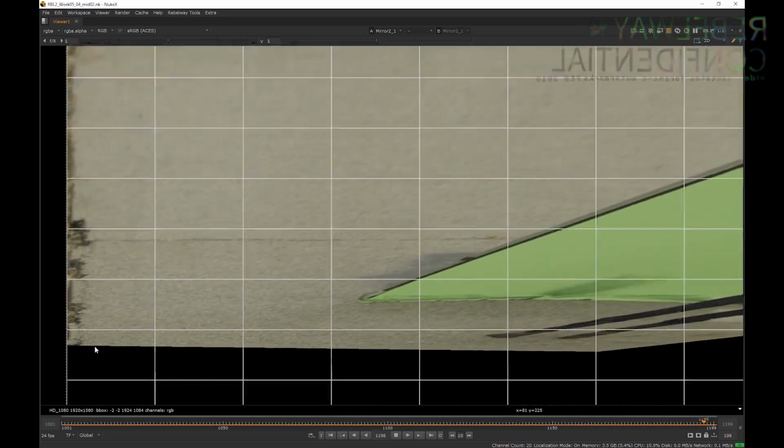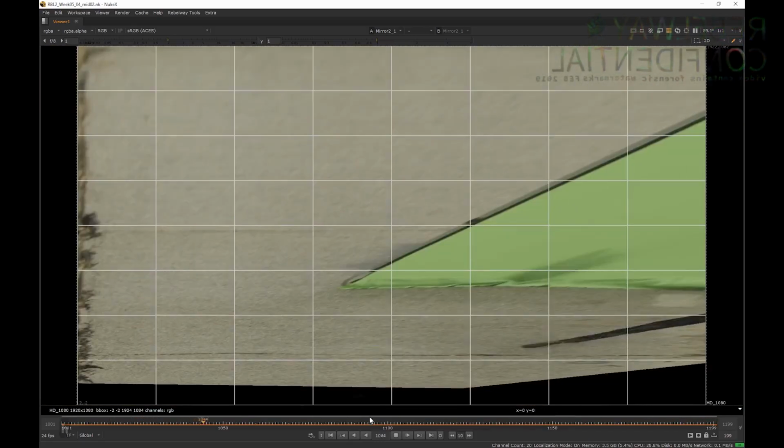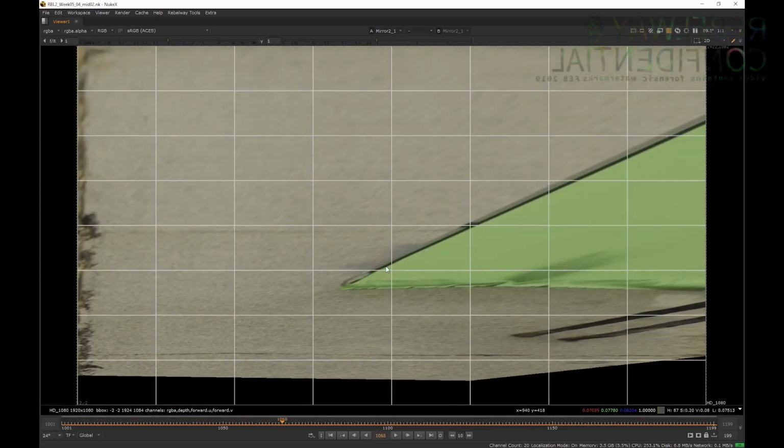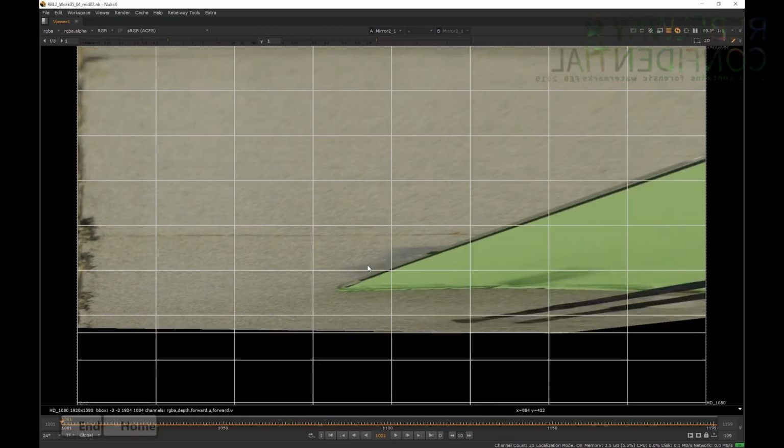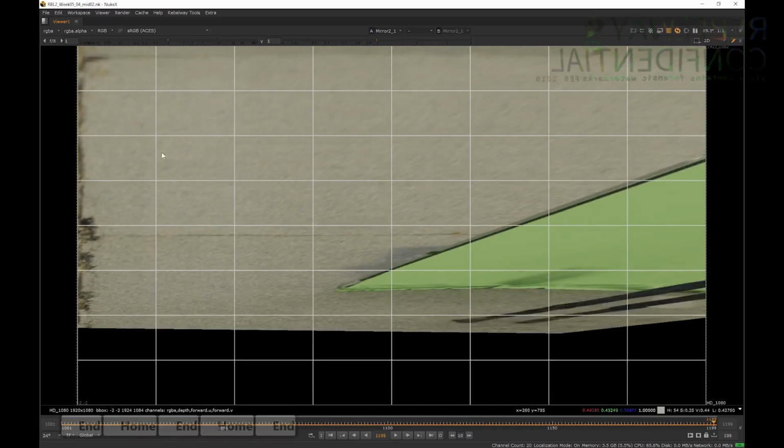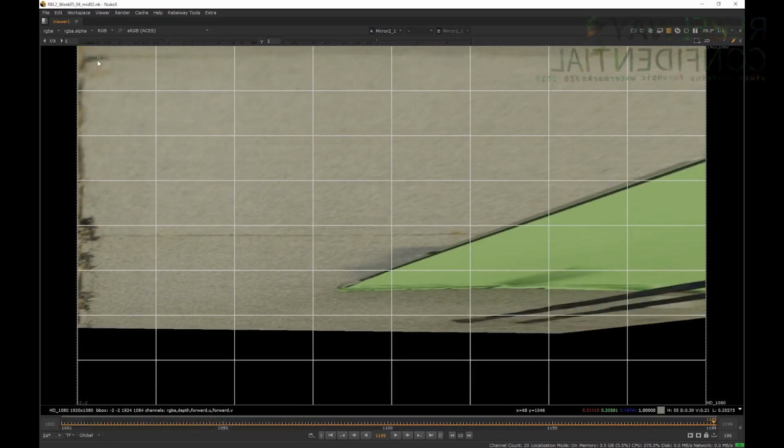All right, so it looks like our near part down here is pretty darn sticky, not really seeing any movement throughout the shot as the camera is moving. And that means that's really, really sticky. And the best thing to do to really check this is check your first frame by hitting the home key and your last frame by hitting the end key. And you can actually see we have a little bit of slipping happening in here.